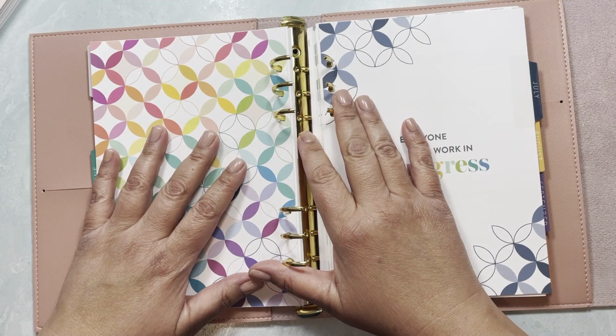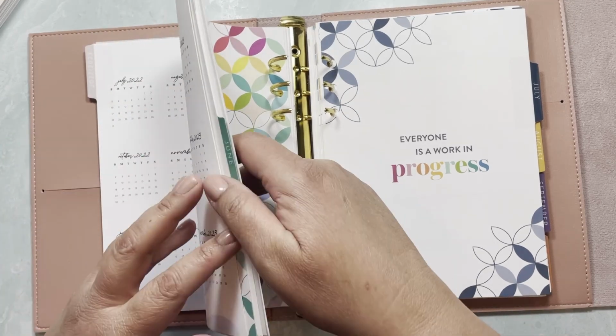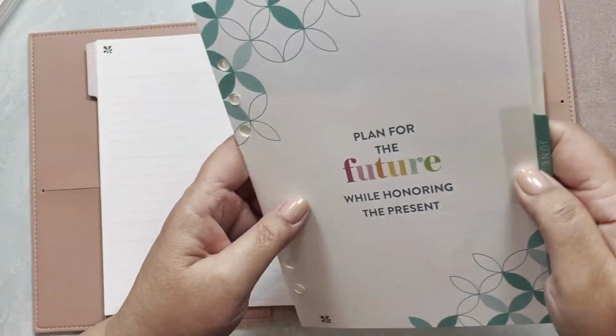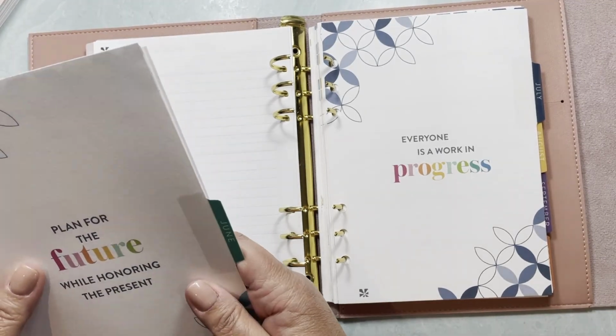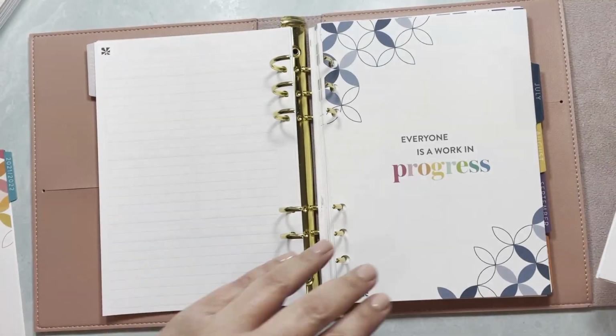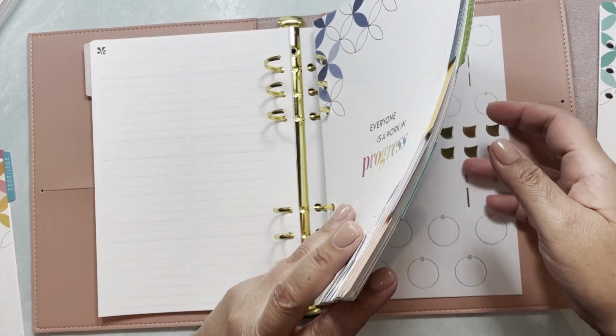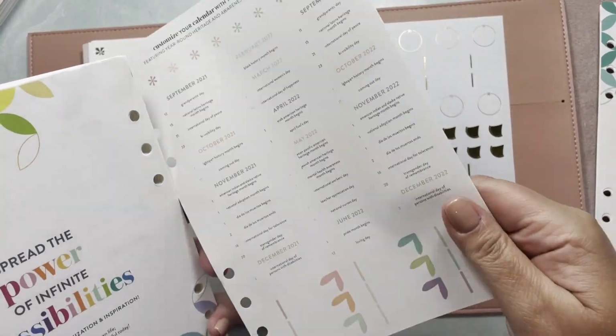Okay, guys, I'm not quite sure what to do because I don't think mixing these two is looking nice. So I'm just going to take this whole agenda away from here. Let me just do it this way. I am going to keep the stickers here though.